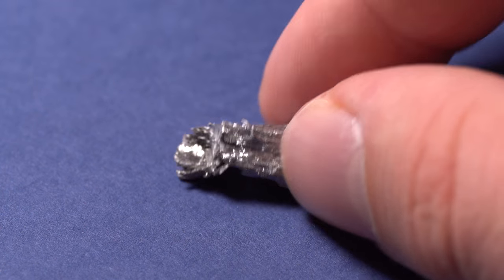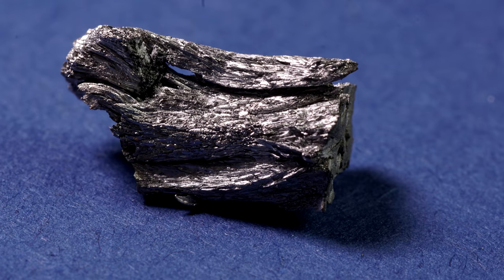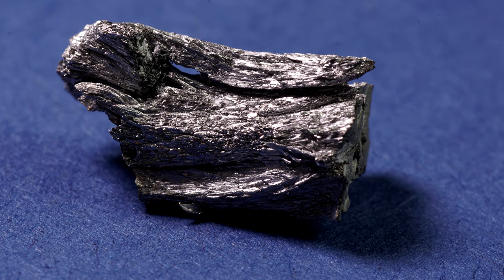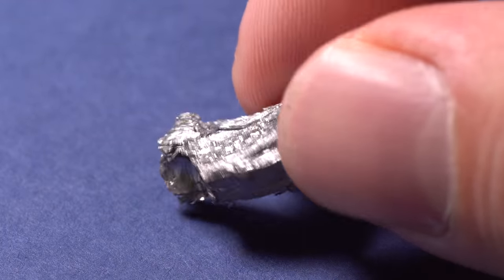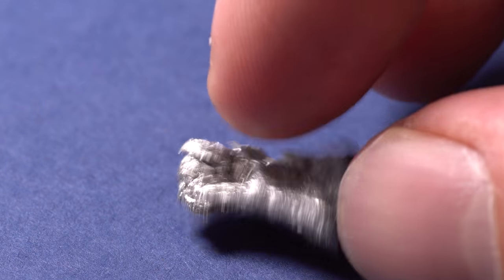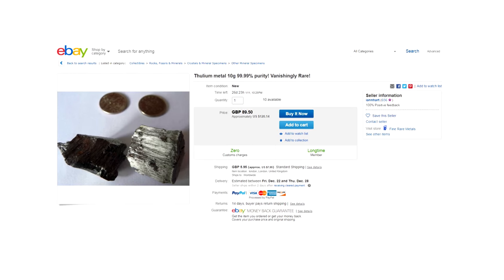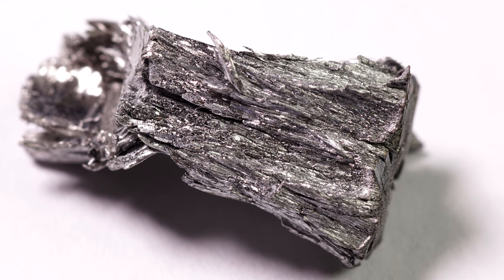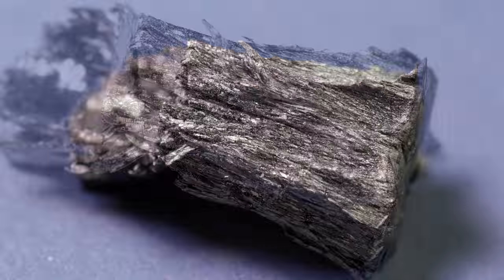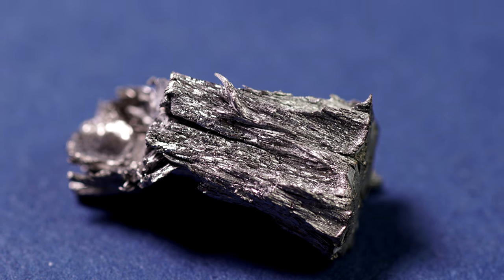On the outside, this element looks like a shiny metal resistant to oxidation in air. This piece of Thulium was made back in the year 1990, and since that time it has almost not oxidized. Because of its rarity, Thulium now has a fairly high price — for 10 grams you may pay about 100 dollars. Also interesting is the structure of this Thulium sample, consisting of so-called metal dendrites obtained by sublimation of the metal in vacuum.